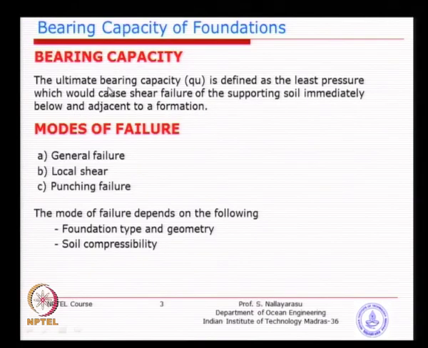So, that means we are going into ultimate strength principles, rather than, as in the previous semester when we were talking about design of steel structures, the allowable stress method, where we take a fraction of yield as the allowable strength. In this particular case, we want to look at the ultimate strength, and later on we apply a factor of safety to arrive at the allowable bearing capacity, which we will compare with the working stress principles. In many cases, this will be quite useful, because that is the maximum that the soil can take, and that is what we are trying to derive.